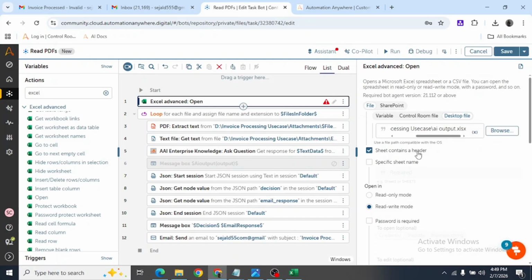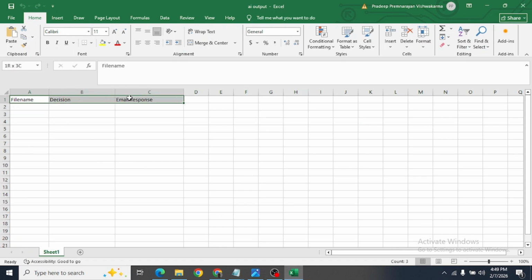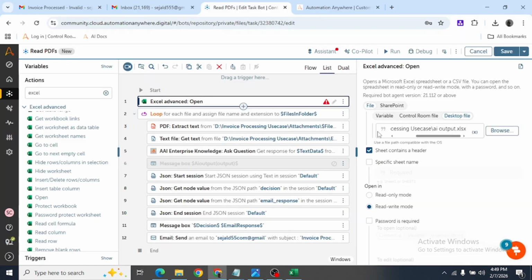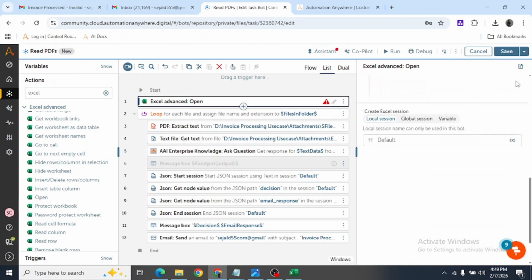My sheet contains a header, so I will tick this option, and for the rest of the things, I'm going to keep it as it is.